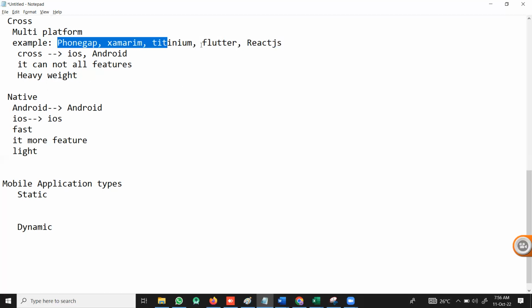Here, Android is an operating system as well as a development environment, right? But these above are only development environments. Okay.